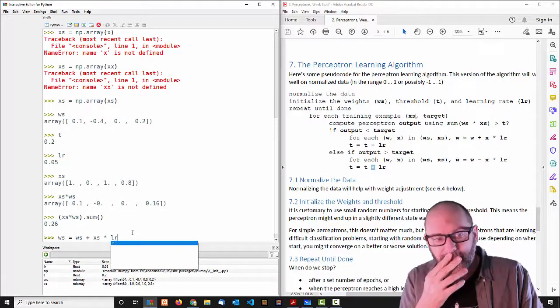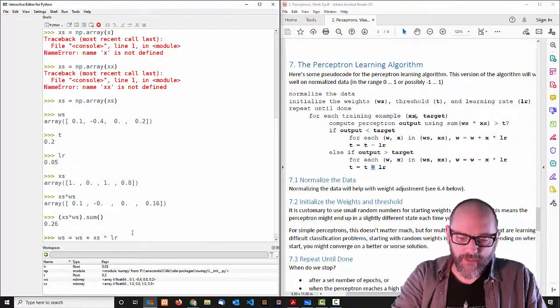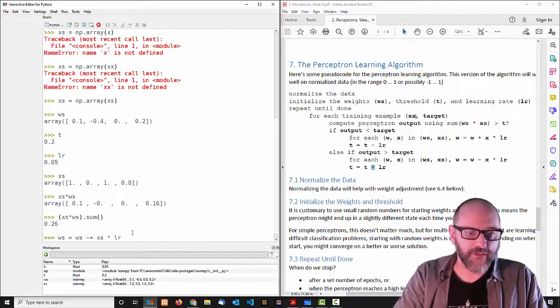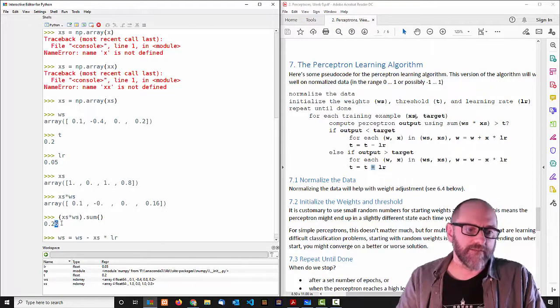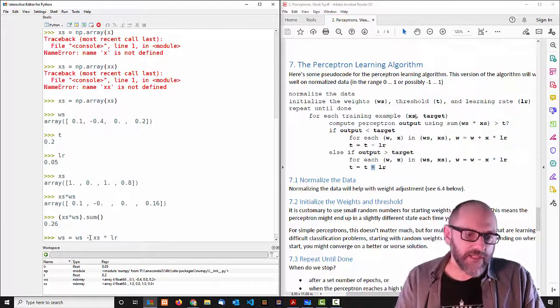So here we've decided that if we output a 1, let's change this to minus. We know that the output here was a 1 because the activation was greater than the threshold. But let's say we wanted a 0 output, then we're going to lower the weights. And this is actually a way to do it in one step, because if you look at the weights and the x's, where there's a 0, you remember we're not supposed to adjust anything. So 0 times the learning rate is going to be 0. So this is going to adjust nothing.